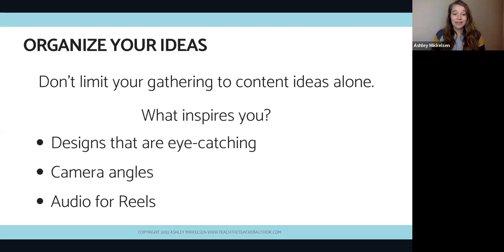Also audio for reels. Reels are those short videos that take up the whole phone screen, where text appears and disappears and all of those different things. When you're scrolling on Instagram, if you hear an audio for reels and you're like, oh, this would be perfect, save it so that you have it for later. I personally prefer to save the link to an audio in the Google Keep app, in my notes app on my phone, because sometimes Instagram glitches and removes all of your saved audio, which can be really frustrating. So I don't recommend using their save feature for that.